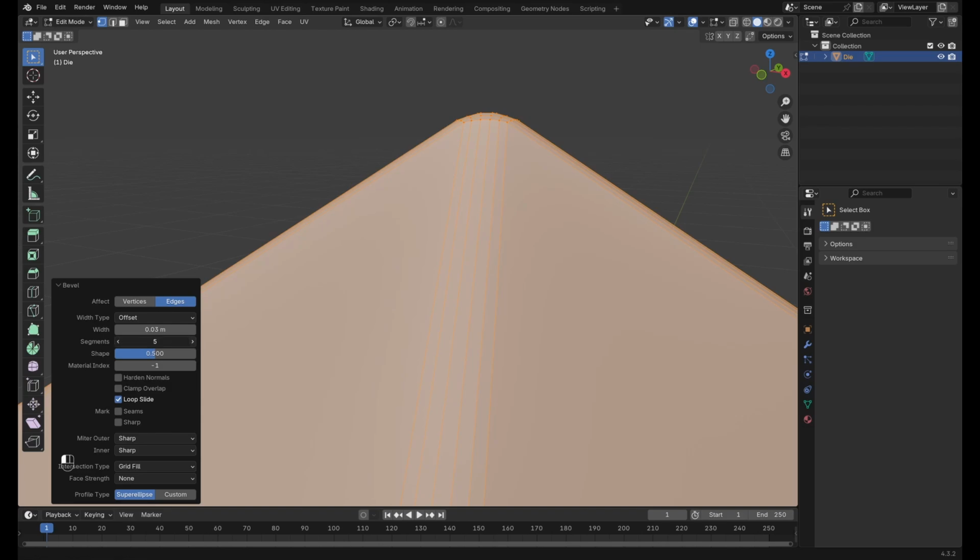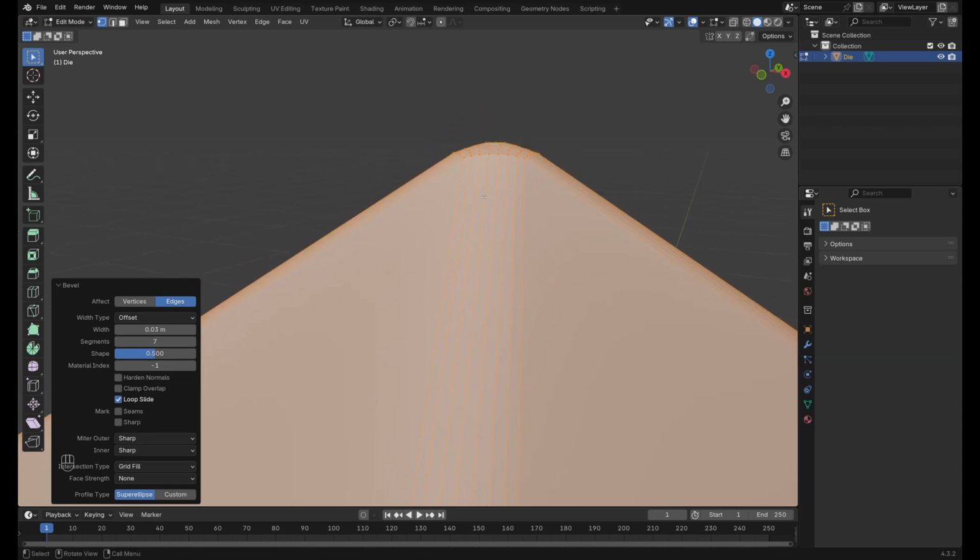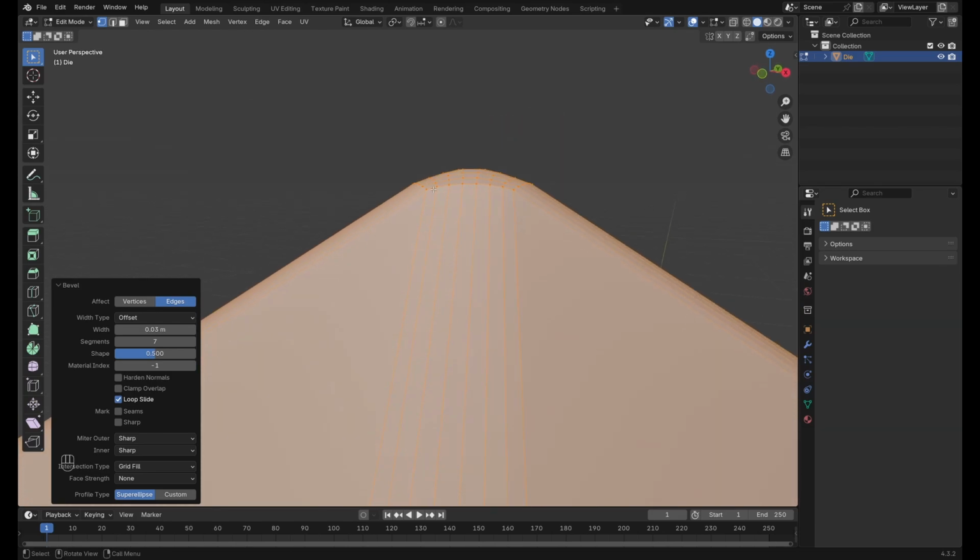Now, I'm not going to use subdivision surface on this. I want to keep it a little bit simple. So what I'm going to do is zoom in here. And we want to make sure the profile looks good. So the shape, if we hold shift while we drag this, it will drag a little bit slower.